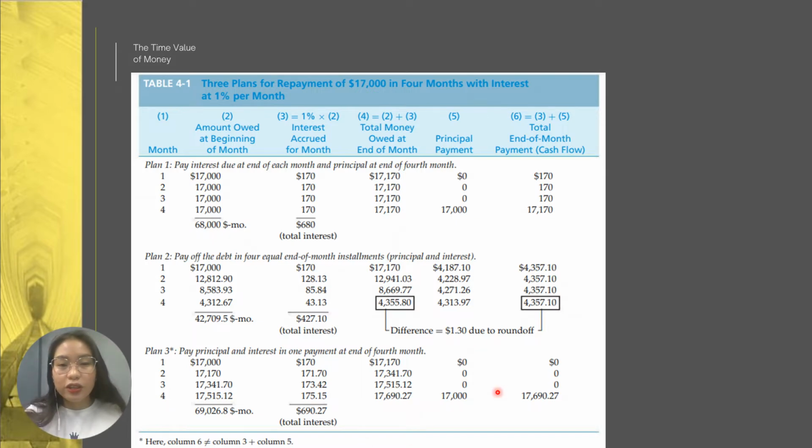So, which do you think is the effective plan for you to settle? It is your choice. But take note, credit card companies would probably not agree to plan 1 and plan 3. The interest in plan 1 is okay, but it would be large because it is simple, not compounded. So no credit card company would agree to plan 1 and plan 3. Plan 2 is most likely the realistic computation or alternative.